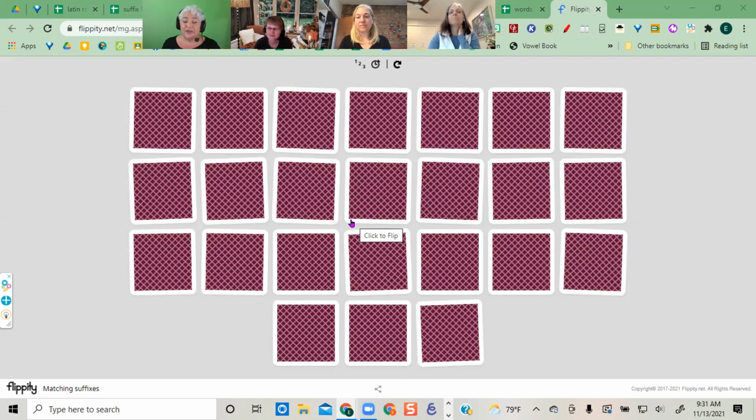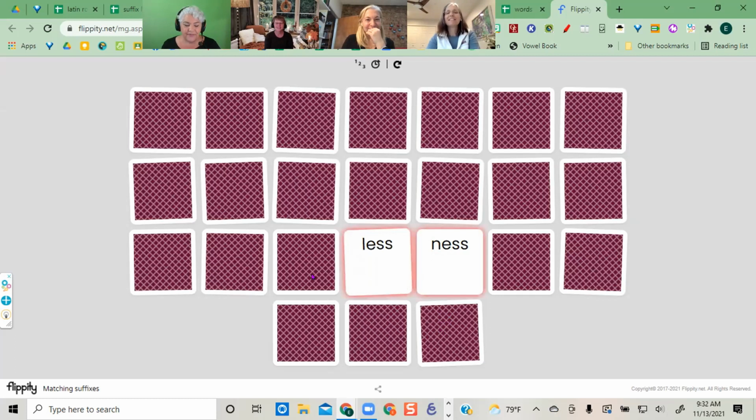So Jennifer, you and I are going to play memory, and we are working on suffixes. Go ahead and choose 2 cards, please. Okay, can you say those suffixes and say words that contain them? NESS, kindness, and LESS, selfless. Excellent job.